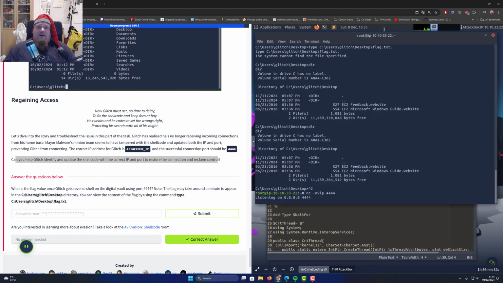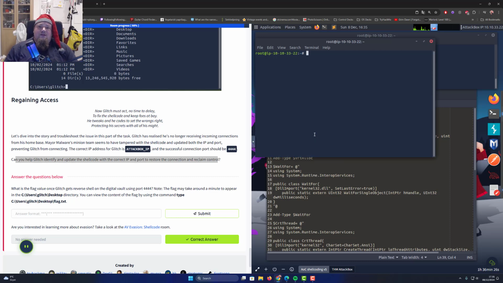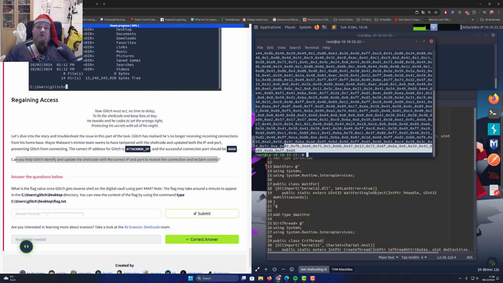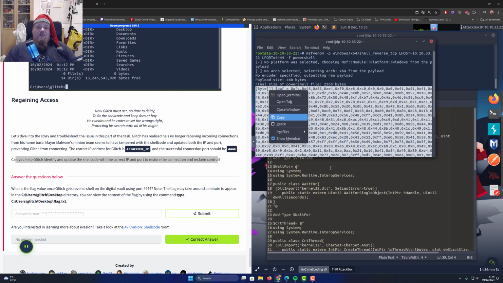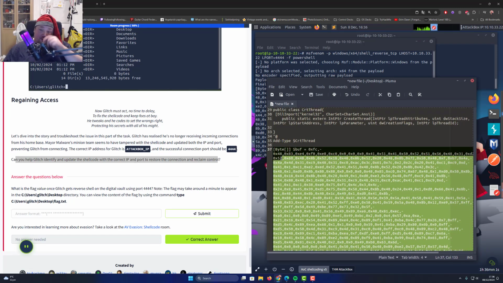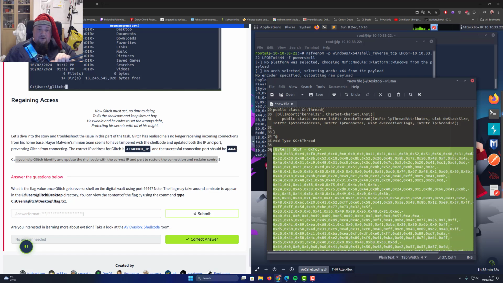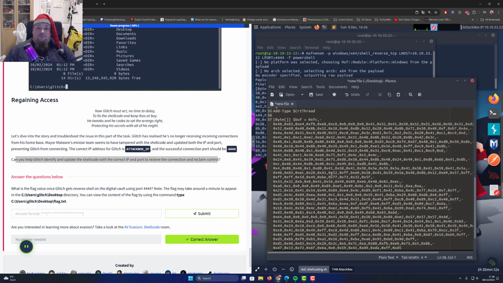And then we should definitely go back to the. I just need to find this again, clear this, and then we would have to say 4444, generate the new PowerShell. I guess this is what they want us to do using msfvenom. So we're going to take all this code here, like that, copy paste it, and then definitely just go in and delete the old one, and then paste in the new one.